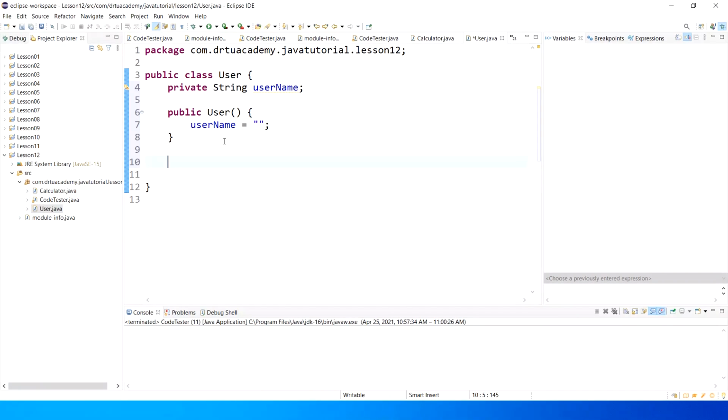Second constructor: public User, parameter String name, username is name.